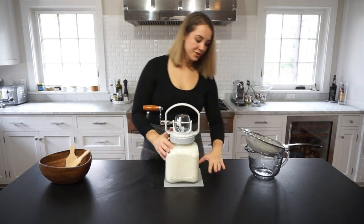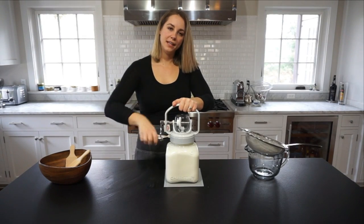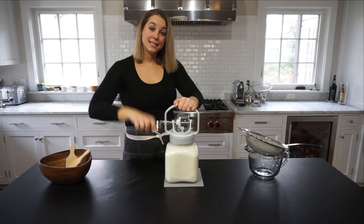Don't forget to use your non-skid pad right here. That's going to help keep the churn stable. It's pretty heavy and it's glass, so it'll slip around if you don't have it on a non-stick surface.